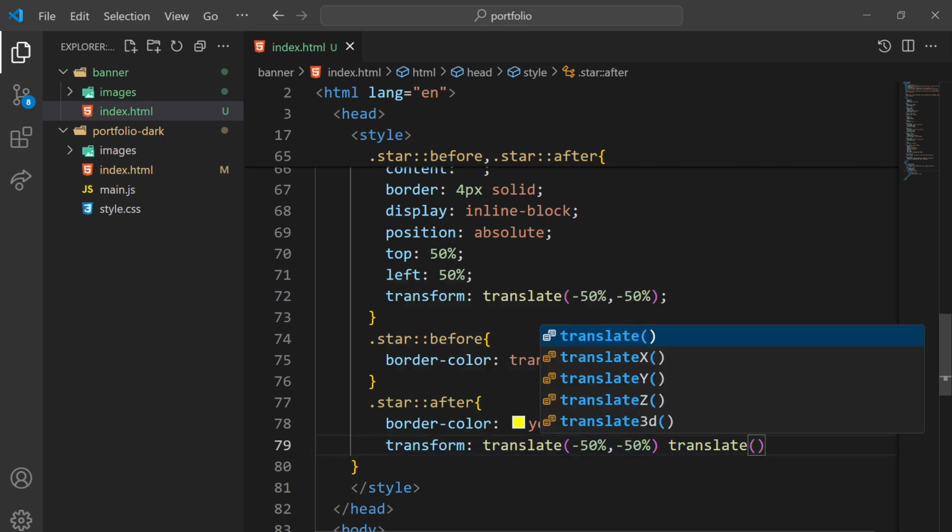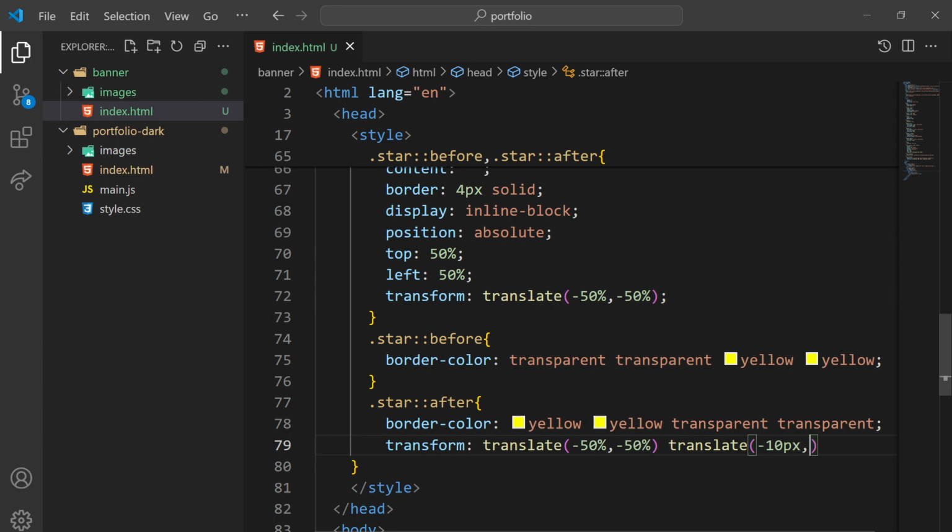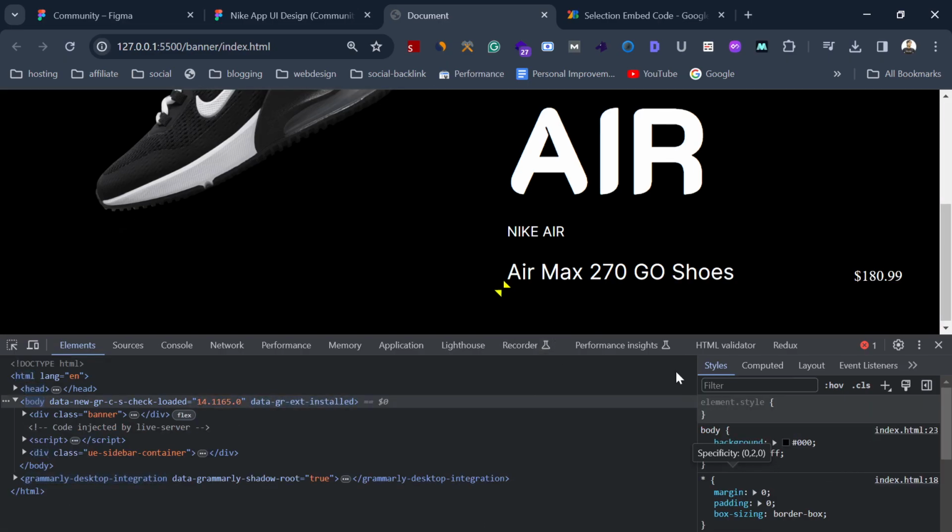So there is minus 10 pixel and 10 pixel, and let's see what's happening.